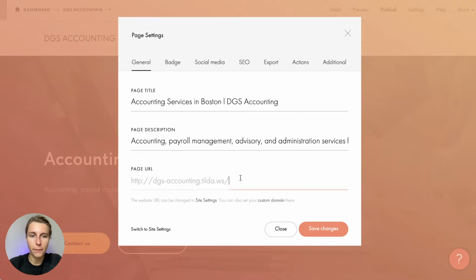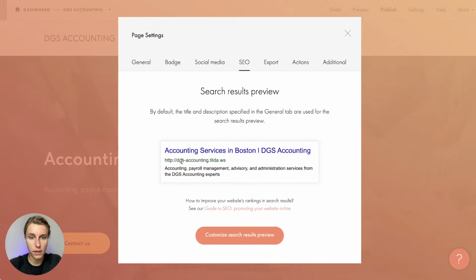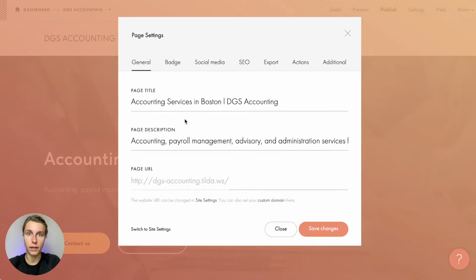Here I don't need to add a page URL because this is the home page. So you can see it doesn't have any slash with something. But if you have some additional pages like about us page or project page, perhaps here you can put project, right? Or like client, whatever name, Coca-Cola. Okay, if you work with Coca-Cola, whatever.